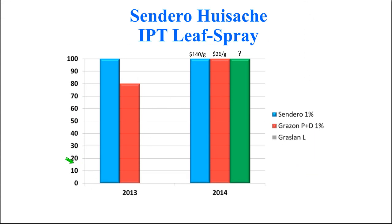All right. So this is a comparison of Sendero. Sendero is the blue bar here versus P plus D in 2013, and then versus P plus D and Grassland L in 2014. So you can see Sendero does a really good job.